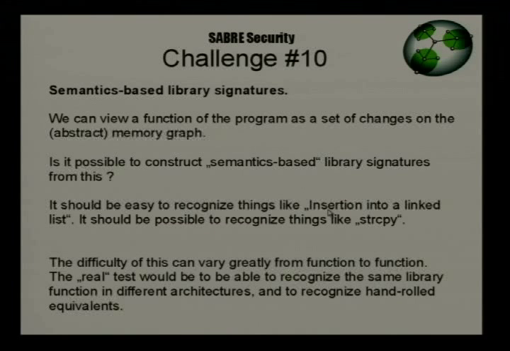A possible idea on how to do this would be, well, I'm not sure whether this will work, but what you could do is represent memory as an abstract graph and try to represent a function as an operation on an abstract graph. And then see how a function manipulates this memory graph. And that should yield you information like you should be able to immediately see a linked list insert. I don't know whether this will work. Good luck.